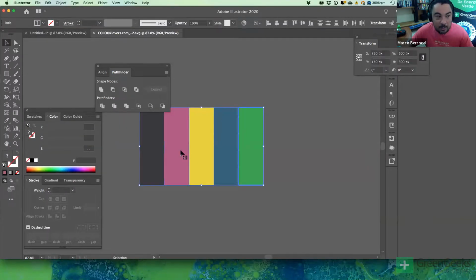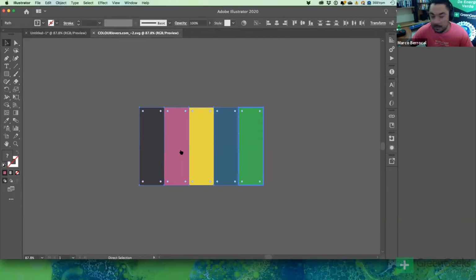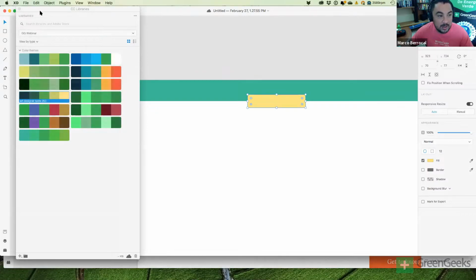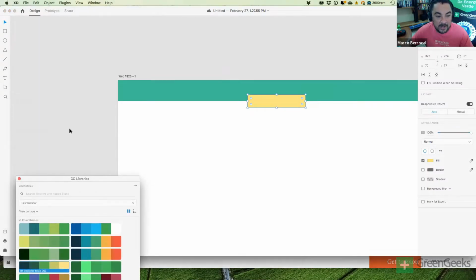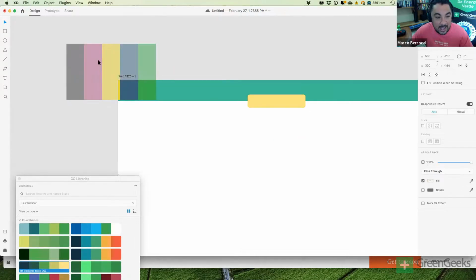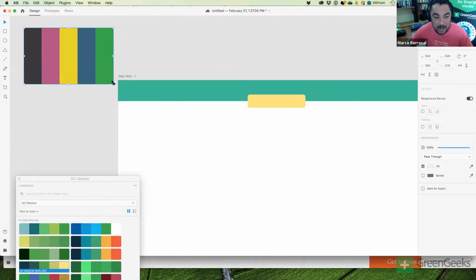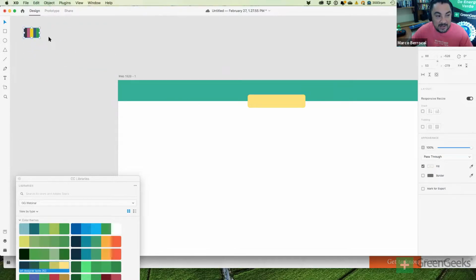So I have that. And what I usually do is I just copy it and go to my board over here and just paste it. And now I have this, and I usually drag it outside of my board, and I minimize it as much as possible because I'm going to have a lot of these guys.